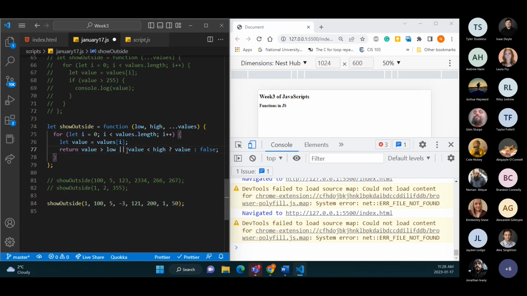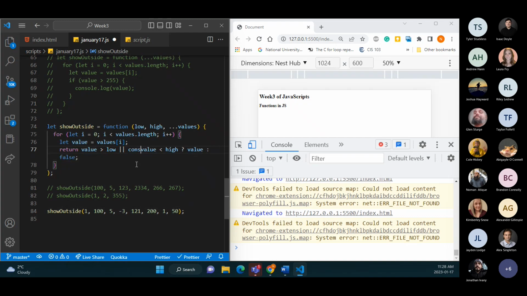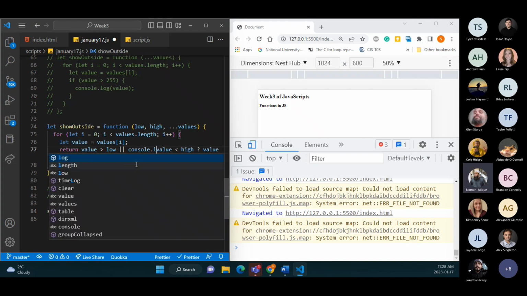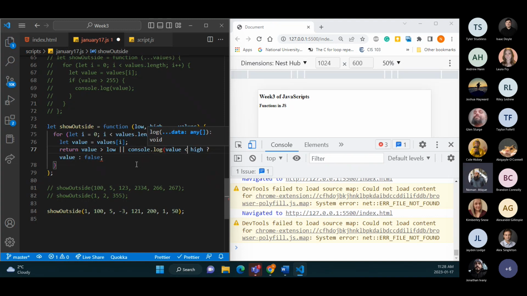I can say console.log, and I want to say, for example, console.log this one. Oh, not question mark over here. Question mark should be here.